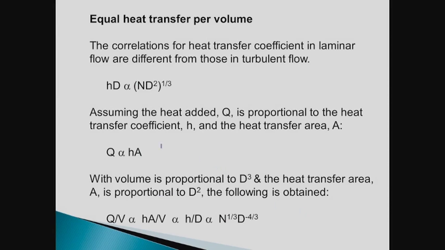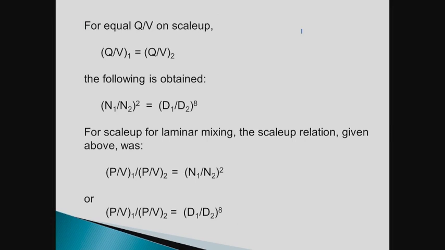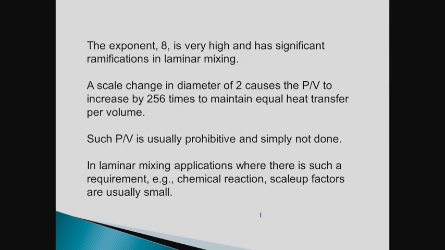And quickly we go through equal heat transfer per volume, and it's even worse than we thought. Power per volume scale 1 to power per volume scale 2 is to the 1/8 power. That's totally impossible. You're not going to be able to accomplish that. Remember, if it got above 2, it became impossible. If it's between 1 and 2, it's iffy.